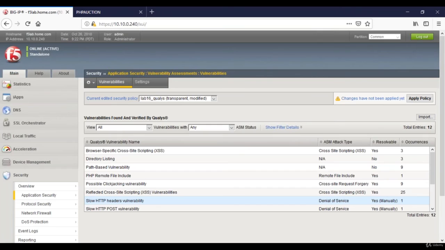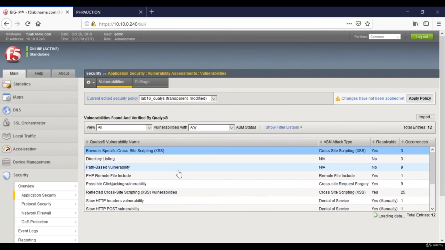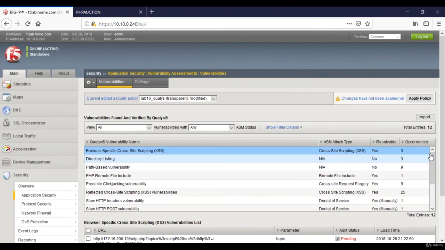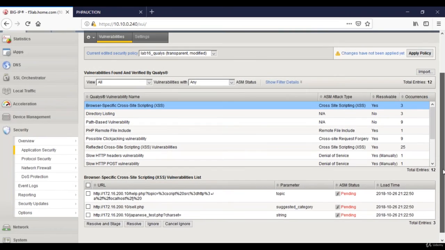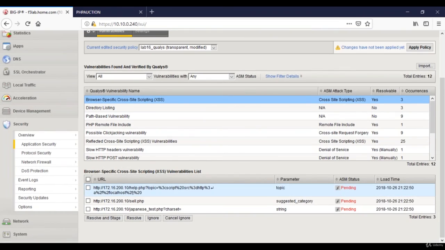So in here, you will see the various vulnerabilities which have been detected across your application. So you can click any of these vulnerabilities. And once you select this, you will get the different URLs, what specific parameter is affected, and at present, what is the ASM status.